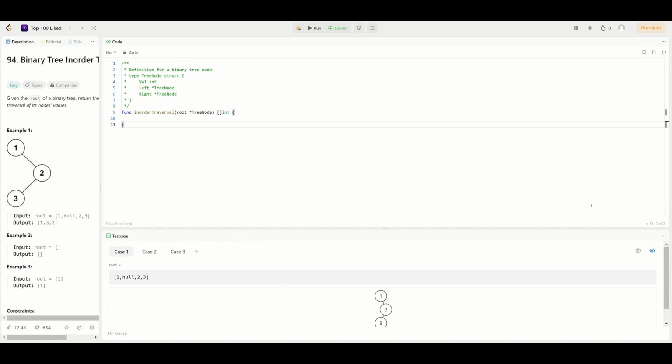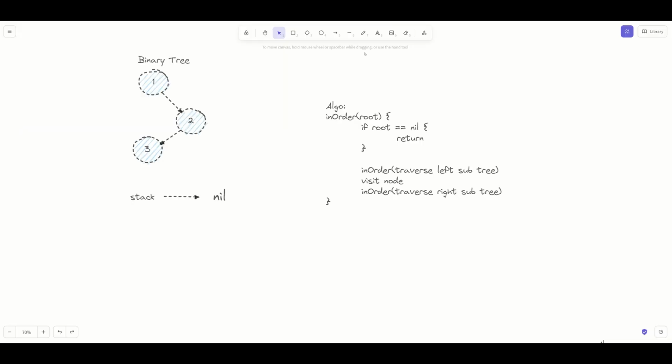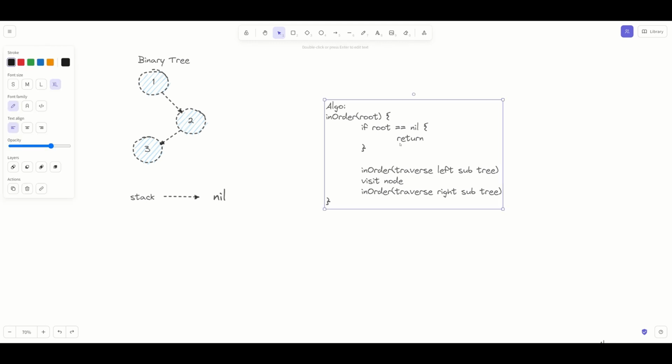But before we work on the code, we'll have a short visual walkthrough to understand inOrder traversal by iteration. Previously, we had learnt about traversing a binary tree by inOrder with recursion, with or without the help of a function. The algorithm for traversal of a binary tree by inOrder goes something like this.